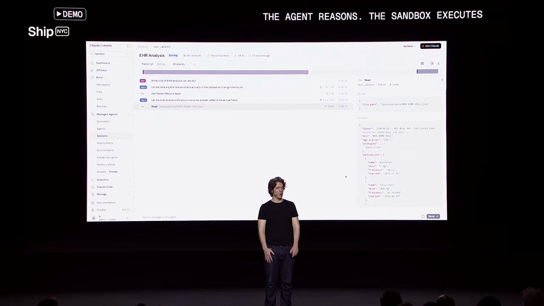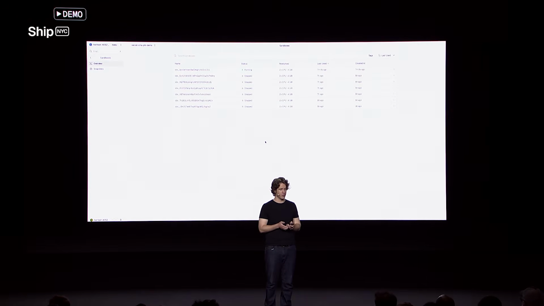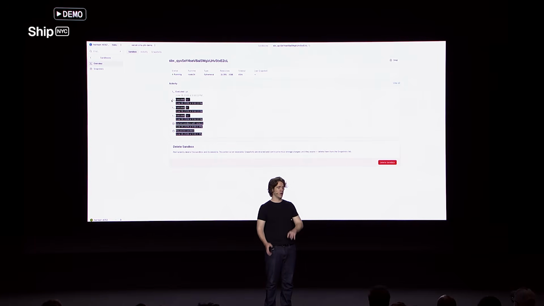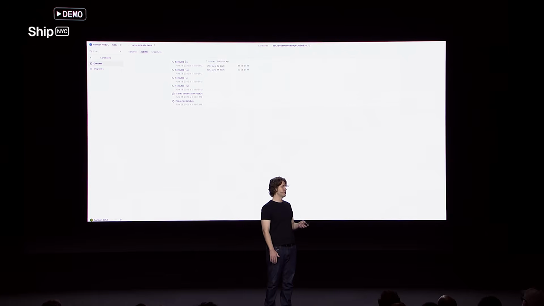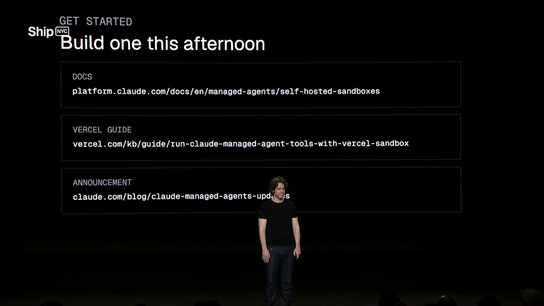So we hope that this enables you to essentially do whatever you want while still giving Claude the power to request you to run tools on your infrastructure. Last but not least, I want to jump into a very quick demo of what it looks like on the Vercel side. So we've jumped into our portal on Vercel, and you can see here that indeed all of these bash commands that we were just running are executing off of Anthropic's infrastructure and on your Vercel self-hosted sandbox.